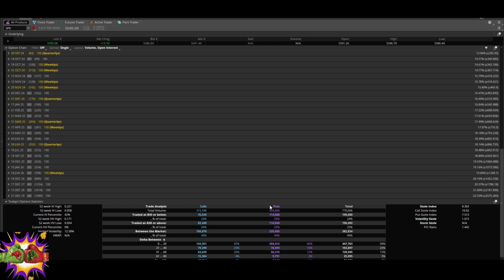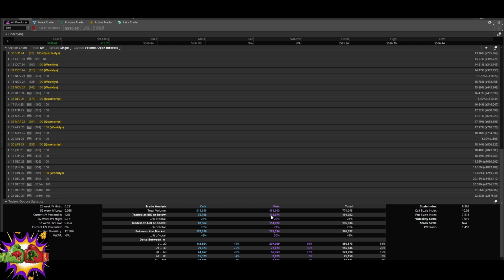But you can see, if you look at the put to call ratio, there is a significant amount more puts being traded. Now, as far as are they buying puts or selling puts, the answer is it's a mix, right? There's 114,000 puts being sold and 114,000 puts being bought. The problem is there's 226,000 puts that we don't know what's going on. We don't know if those are bought or sold.